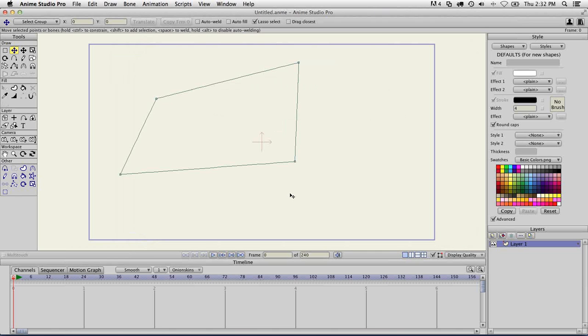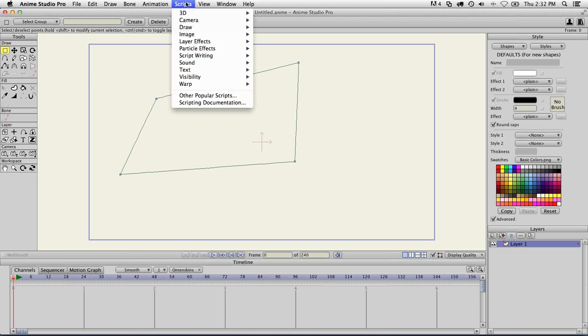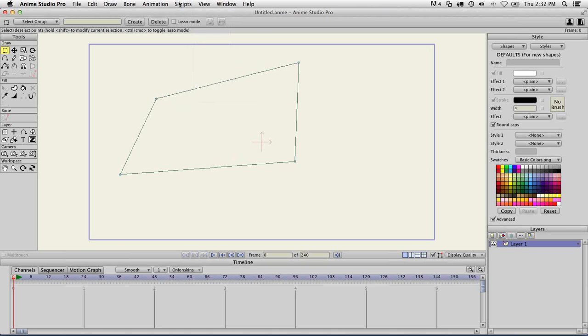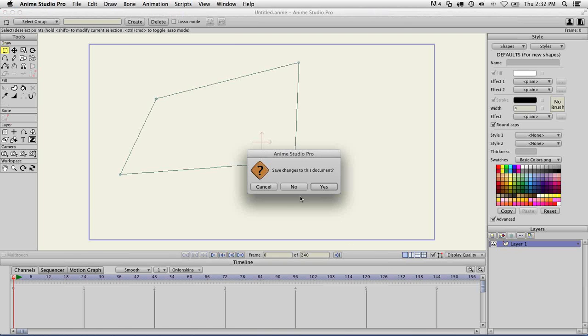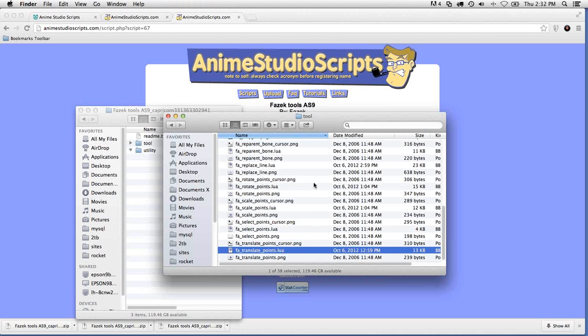And now when I refresh the screen, everything changes, and you'll see that now I have some additional tools up here in the draw that weren't available before. Some of them are grayed out because I'm on the wrong type of frame. That's the way the tools are written. And also under scripts, I now have the scripts, I missed that part. This is where you will have to restart. So let me do this. I'm going to quit out. I don't need to save.